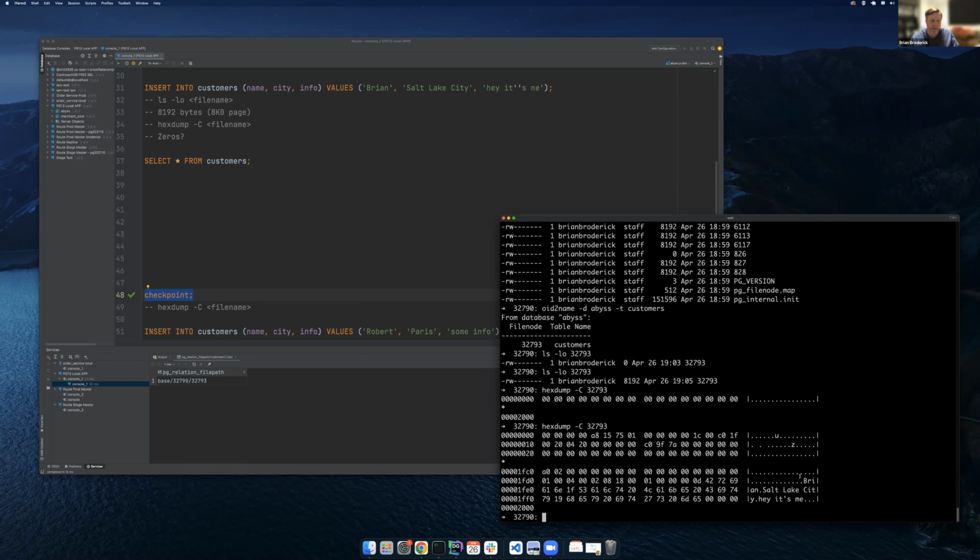With Postgres, to make it durable, back with that ACID compliance, the durability part, as soon as a commit happens on an insert statement or in a transaction, it has to have verified that it was written to the WAL. Once the WAL acknowledges that it's written, then the commit will complete, and your insert statement will return that it's done. So you don't actually know that it's done until it's written to the WAL.